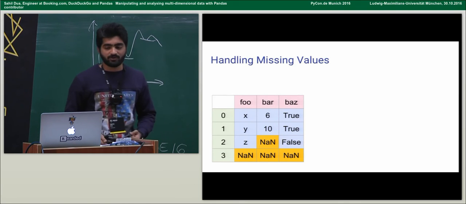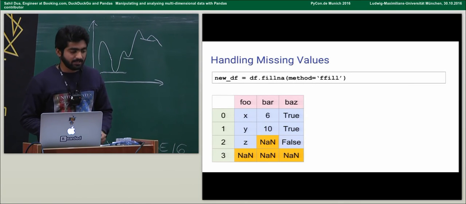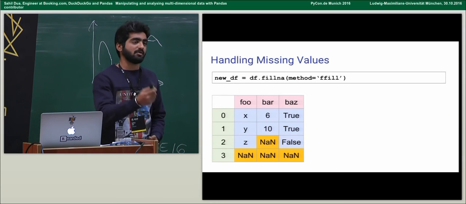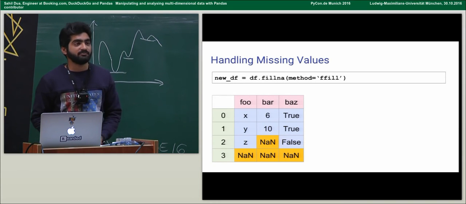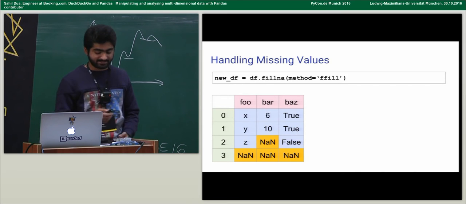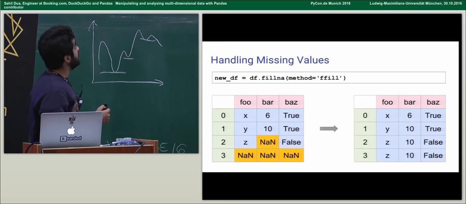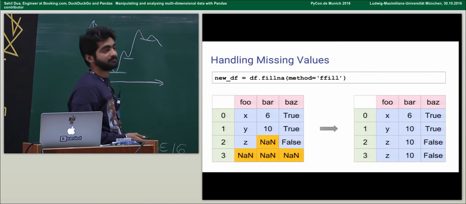What forward fill means is it will look for the defined values before the undefined value and copy that value into the non-defined values. So to see the example, we use the method ffill, which means forward fill, and as we can see, this value is not defined, but here it's equal to z, which is the last value that is defined. The similar case with this one, it will copy 10 into both the values, and similar is the case for the third column as well.